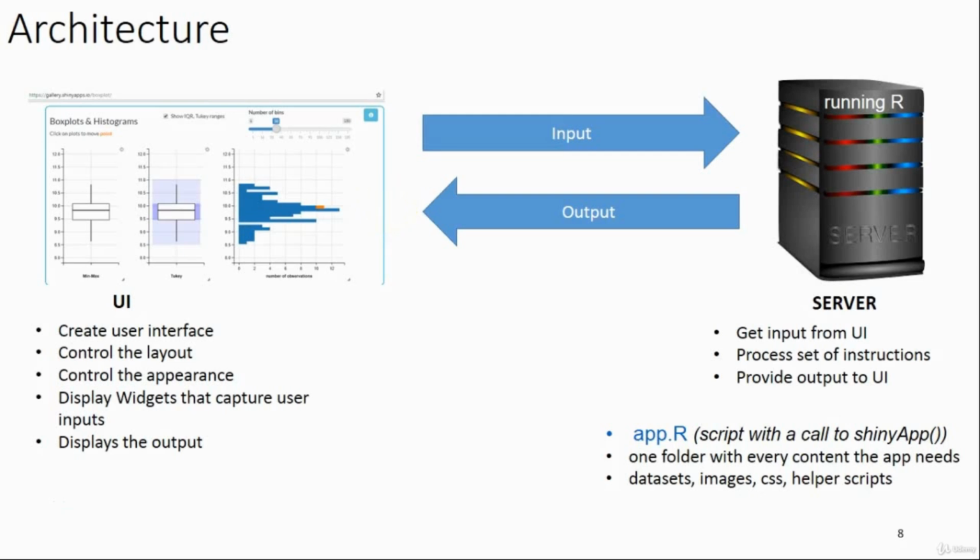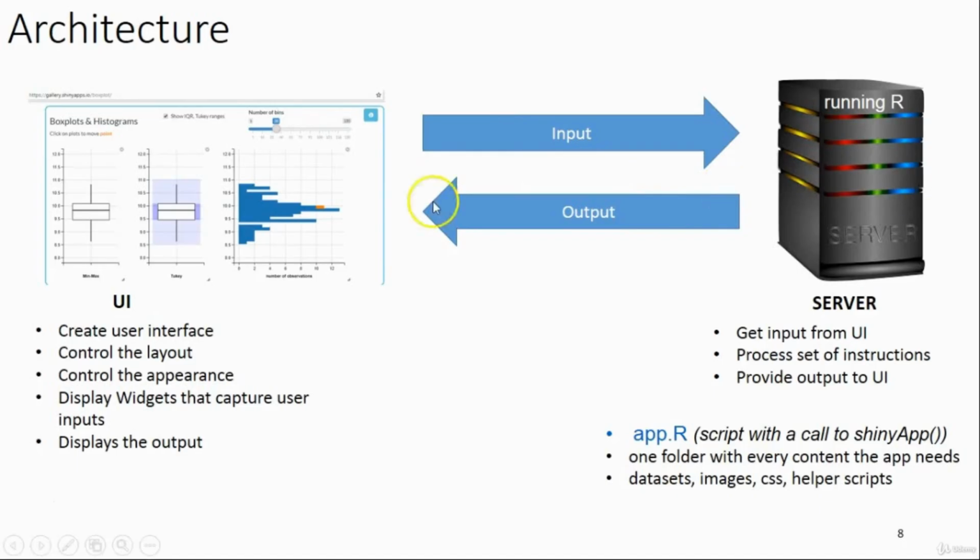Welcome back. Now let us start the basic architecture of R Shiny. In R Shiny, there are two major components: one is UI and another is server. So some people say it is client-server architecture, and few people also talk about the two-tier architecture. Whatever you have heard, that makes sense. Okay, and so this is the architecture.